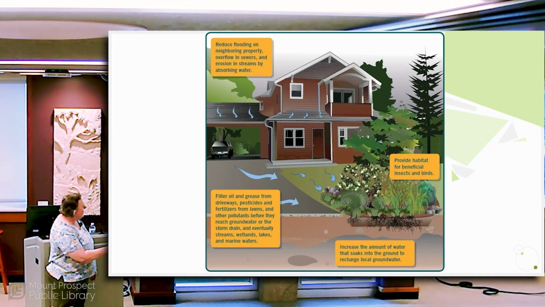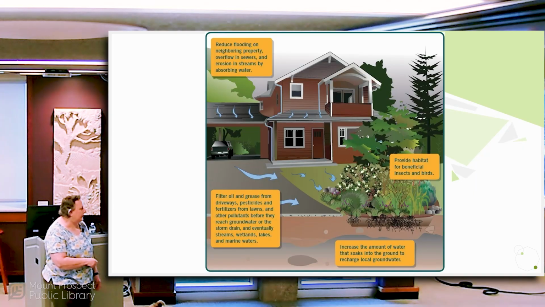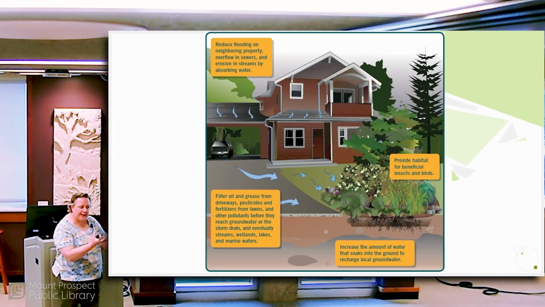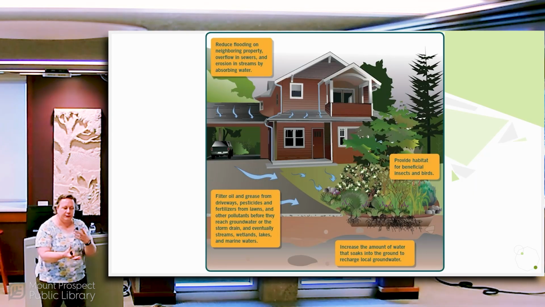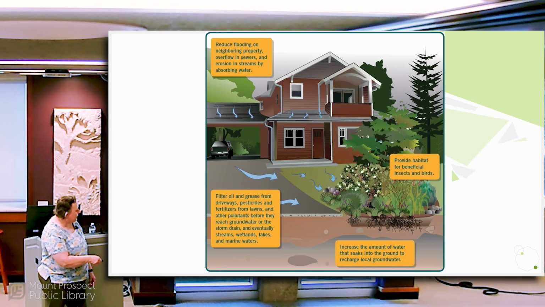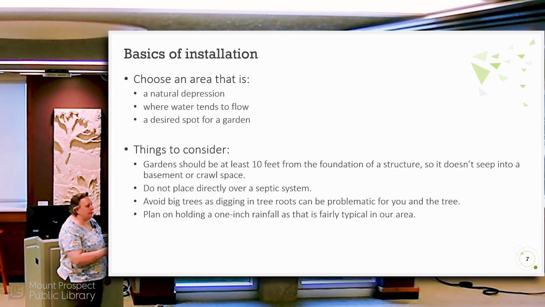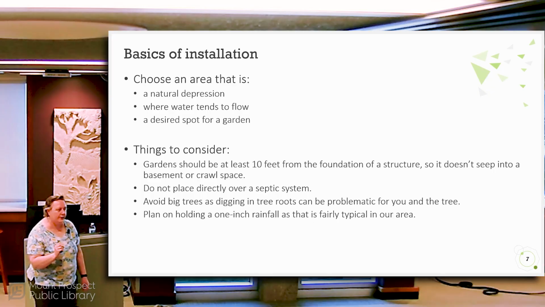So we're getting water that's coming off the roof, through the downspout, off the lawn, off the driveway, and they have put a rain garden right here before it hits the street. And so all of those things that our cars track in, and that asphalt might release, is headed into this lovely little garden here out front, before it hits that storm drain.